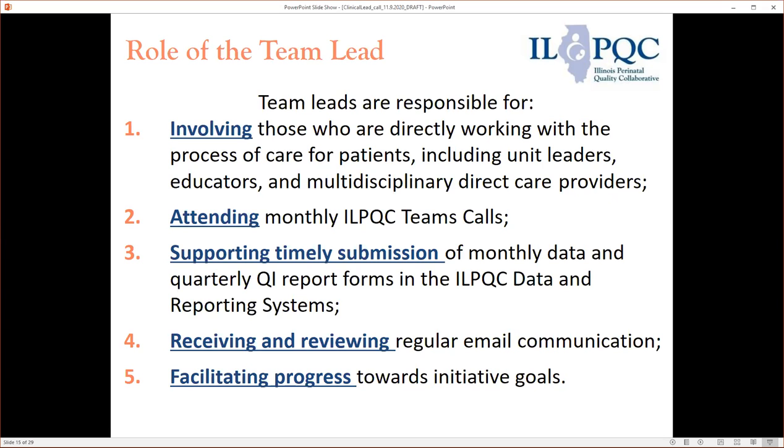So just encouraging everyone to make sure someone is representing your hospital team on those monthly team calls. The monthly team calls, so everyone will know, starting January 2021 for basic teams, will be held on the third Monday of the month. So you can kind of just cue that up. And then for the PVB teams, they will be held on the fourth Monday of the month. If any of you have participated in the M&O initiative, you'll know that for the M&O initiative, we had them on the third and the fourth Mondays of the month. So they've kind of just done that because we've moved the other M&O sustainability calls to a different section.